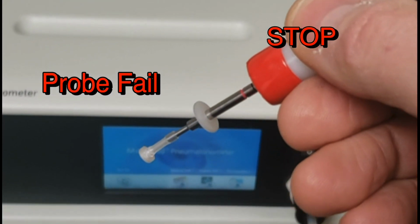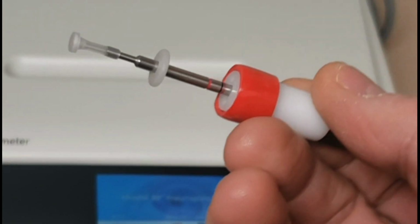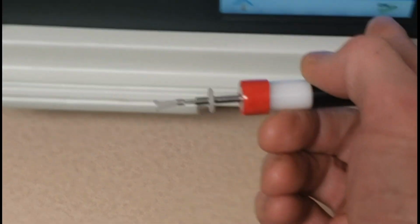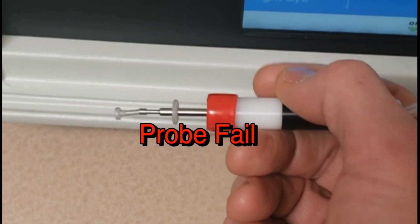Here's the second probe, and look at this. See how it's not falling easily? It just has some kind of a sticking. This is a total fail, and you cannot use this probe. Now watch. If you try to push the gas through it, same thing.